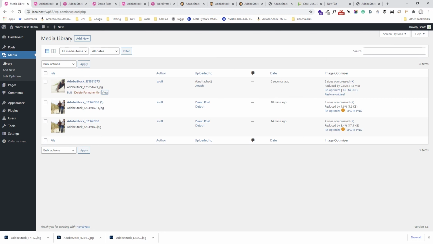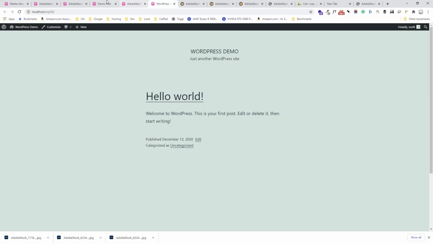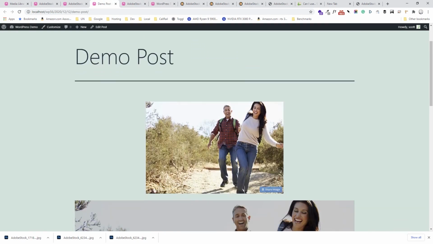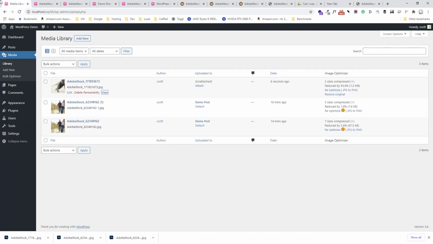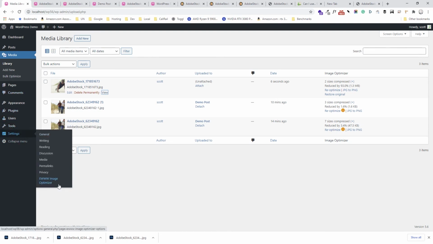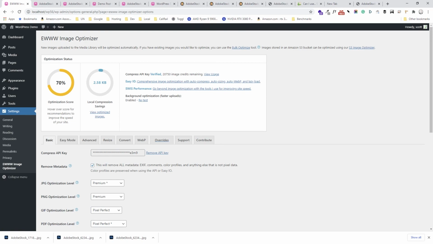Also, you'll probably notice that when you run reports, you get messages about image scaling where it's saying, oh, this needs to be scaled down. That's the pixel thing I was talking about before, where you want the image to be 600 pixels if it's going to be 600 pixels on the page. That's what that's talking about. So there are additional steps to go through here, but this would give you more than enough to work on initially to get through the basic optimization steps and get your site smaller and faster.